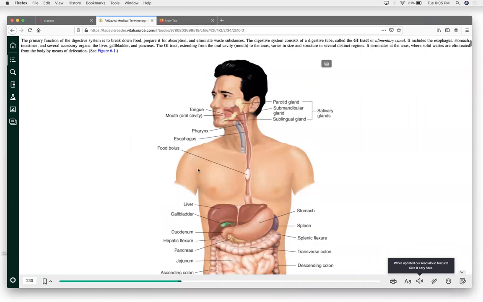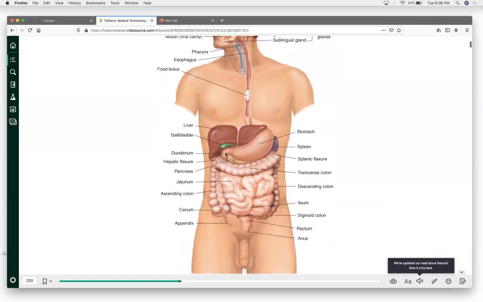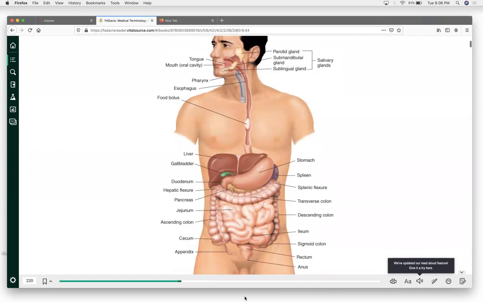Now, just real quick, looking at the anatomy, you have upper GI parts. So it's everything from the duodenum, which is the first part of the small intestine, all the way up through your stomach and through your mouth and your oral cavity and through your pharynx, which is your throat. All of this, the stomach and your esophagus, is upper GI. Lower GI is everything from the duodenum on down. Then you have these accessory organs like the gallbladder, the liver, and the spleen. For all intents and purposes, it's just one big tube.